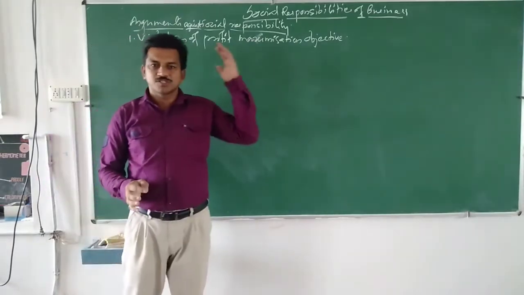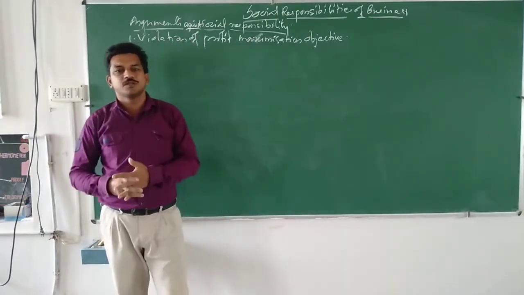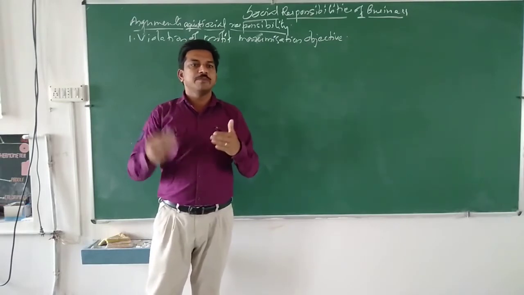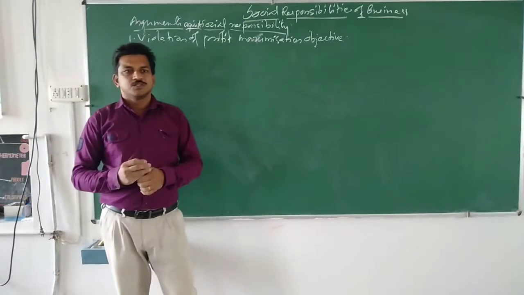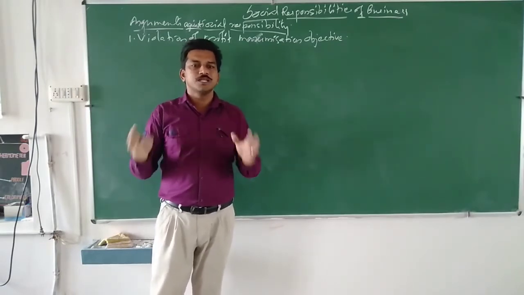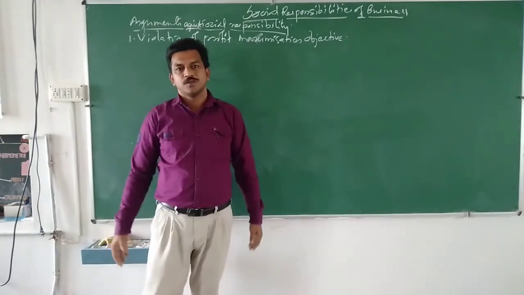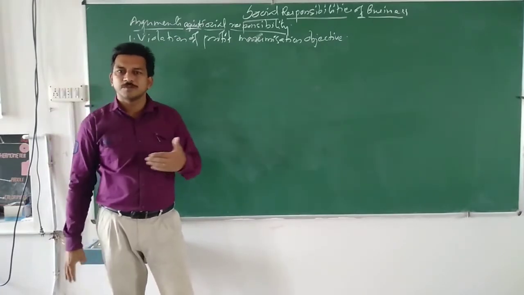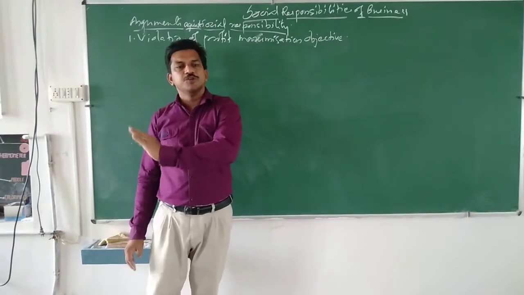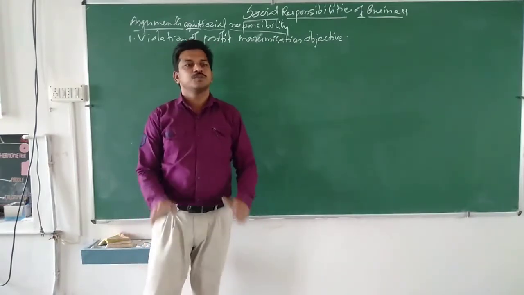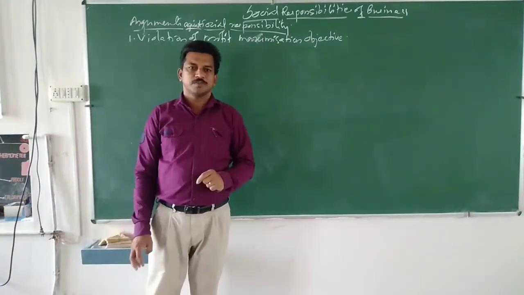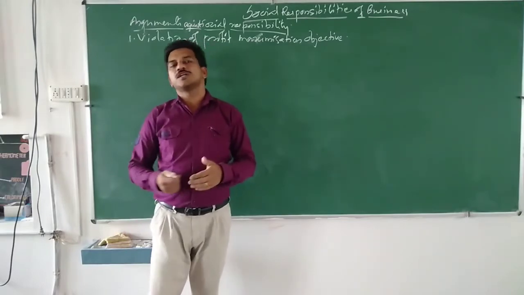We have studied in the first chapter itself, while discussing the objectives of business, that one of the objectives is profit maximization. Business has the objective of profit maximization. Their aim is to maximize the profits. At the same time, if they do something for the betterment of the society, it means they are spending a part of their income on the society, isn't it? So can they maximize their profits if they use their revenue for the welfare of the society? Not at all. So it is against the profit maximization objective of the business. So business should not do social responsibility. That is one argument.